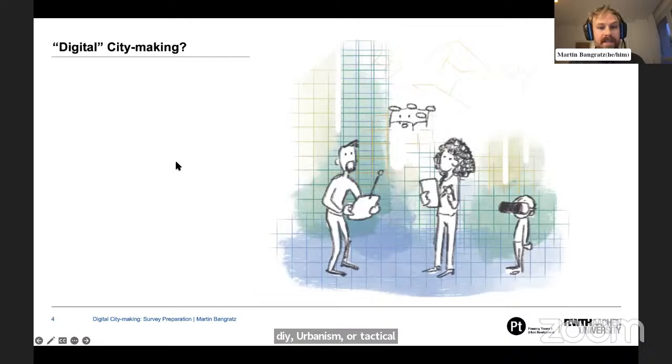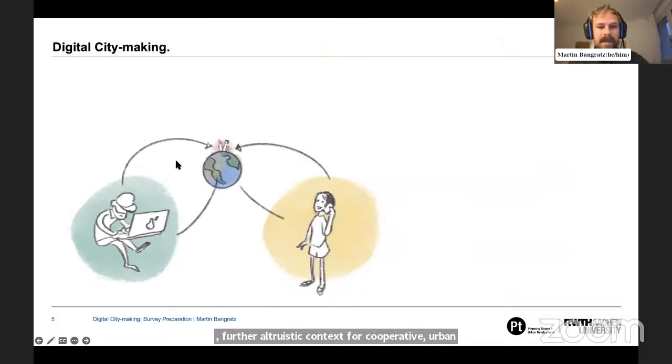And now the rise of digital technology in urban environments and processes confronts these initiatives with a new context and also new challenges. But at the same time, it gives them new tools. So we have seen local communities collecting data and applying digital tools to solve problems that they perceive in their cities. And this in turn further alters the context for cooperative urban development. Now, there are new players that also join their cause from a different perspective. These are technology experts or civic hackers or simply people who like to play around with new technology. And they are using their skills also to make a difference on the local scale.